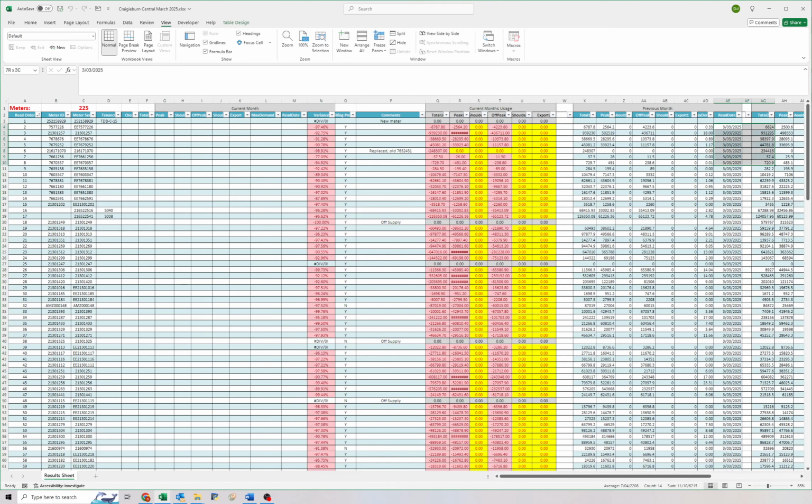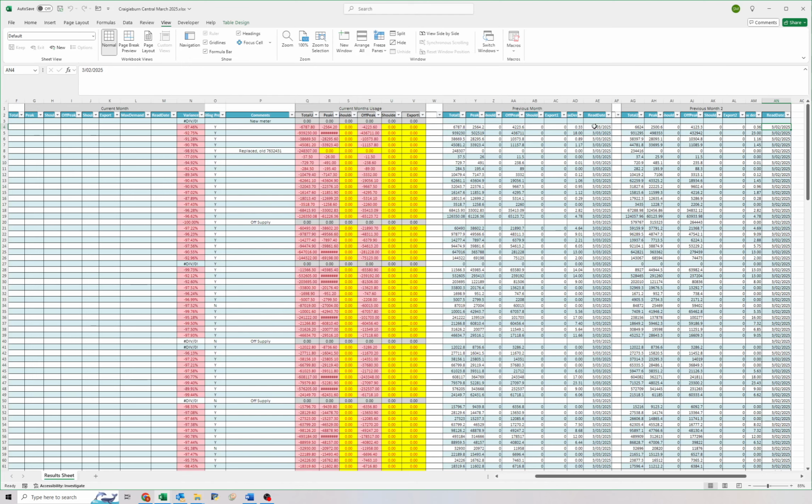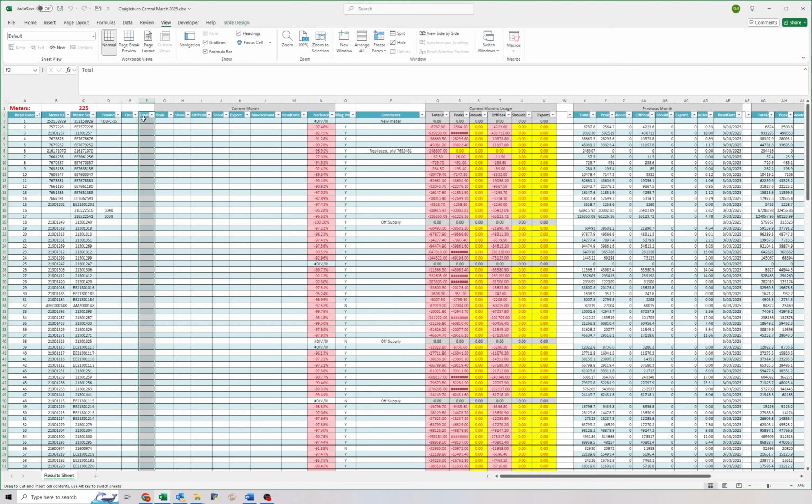And we use the current read date as well, even though it was read after the 1st. That's interesting. Wait. Oh, new meter. Okay. I used the wrong thing.